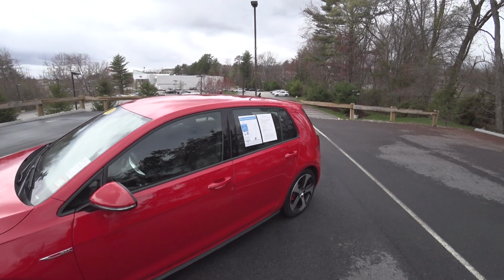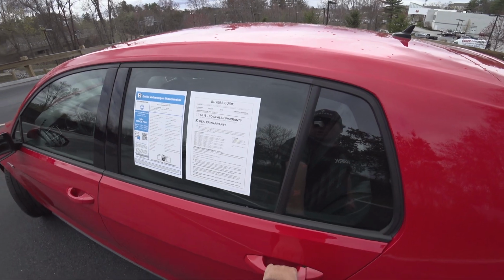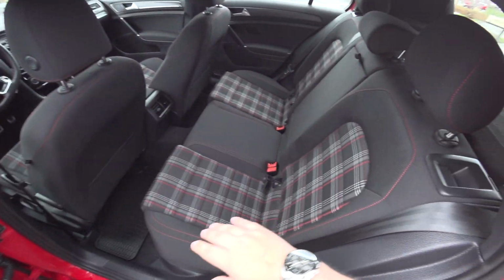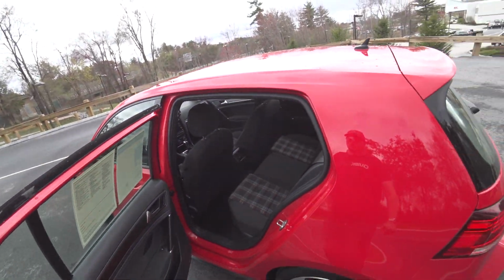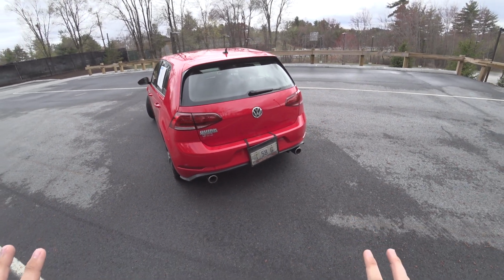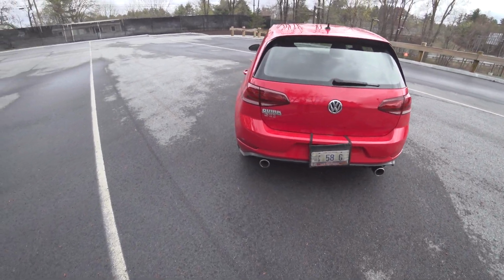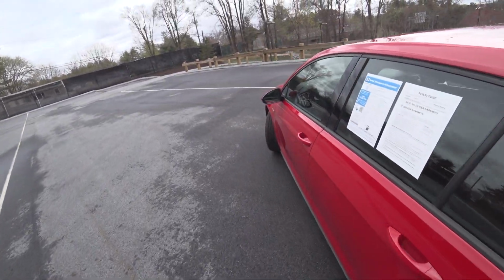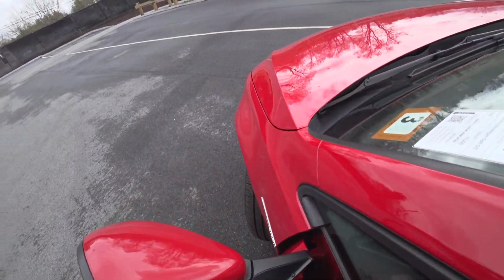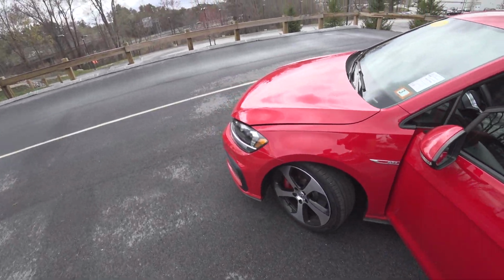Today we have the 2019 Volkswagen GTI S. This one's a pre-owned example with 13,000 miles on it, and it's in mint shape. This one has the DSG, which honestly sometimes I think suits this car a bit better than the manual, but I'd probably still buy a manual if I got one. 2-liter 4-cylinder, pushing out right about 220 horsepower or so, maybe a little less. I know the new ones are like 221 or something like that.